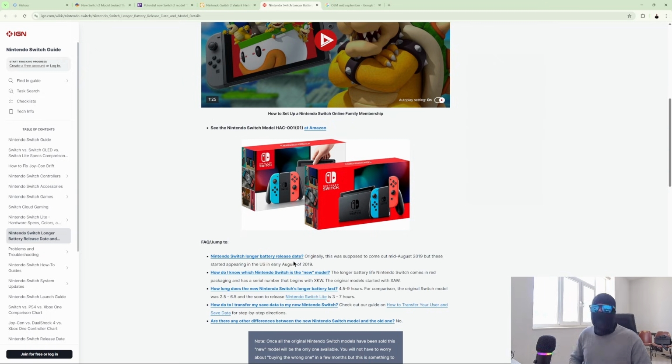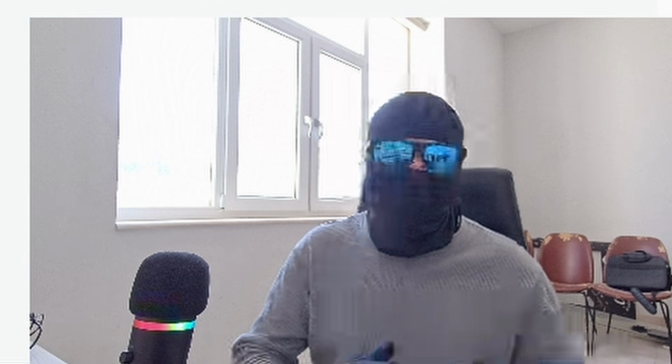And this is actually kind of interesting. I count myself as lucky because I didn't even know that there was a difference between the first and the patched models. I didn't even know the Switch had a patched model. So I count myself as lucky to have bought the colored model rather than the previous unpatched model. Otherwise, I wouldn't have enjoyed Splatoon 2 or Mario Odyssey as much. Those are the first two games that I bought for my Switch 1. That was before I got invested in the other Switch first party games.